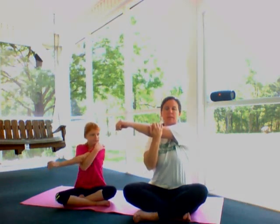Good. Now take your hands out and roll those wrists. Excellent. Keep rolling those wrists. Good. Shake out those hands. Pull one arm across. Sitting up nice and tall with it. Go to the other side. Arm across.